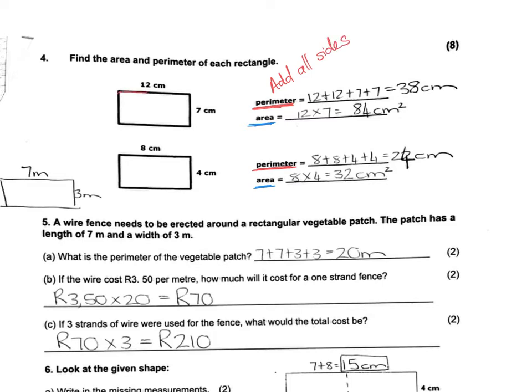In other words, it's 12 plus 7, but what do you think this one is? 12, and what do you think that one is? 7. So it's 12 plus 12 plus 7 plus 7. You just had to plus all the sides, okay? That then gives you the perimeter, which is measured in centimeters. It's centimeters here, so you can't use meters in this case. I gave you a whole extra mark if your unit was correct as well.